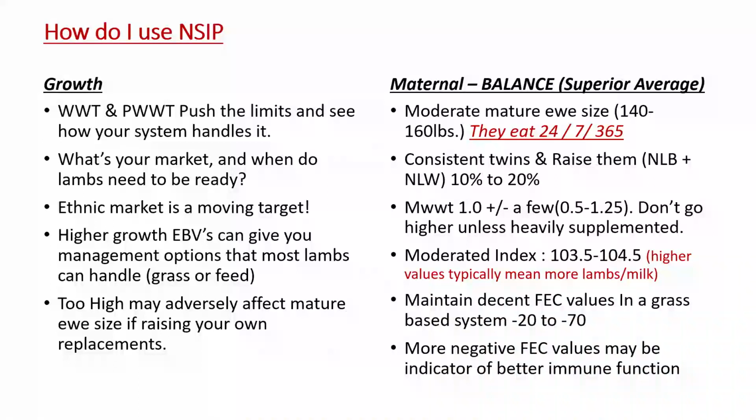So how do I personally use NSIP? From a growth standpoint, my school of thought with weaning weights and post-weaning weights both, I push the limits with those, just to see how my system handles it. You can increase those numbers and you can get better growth rates out of them, but there's a nutritional component to that as well. So you've got to remember that if you're selecting for bigger growth or much higher growth rates in those animals, they do need nutrition to meet some of those expectations.